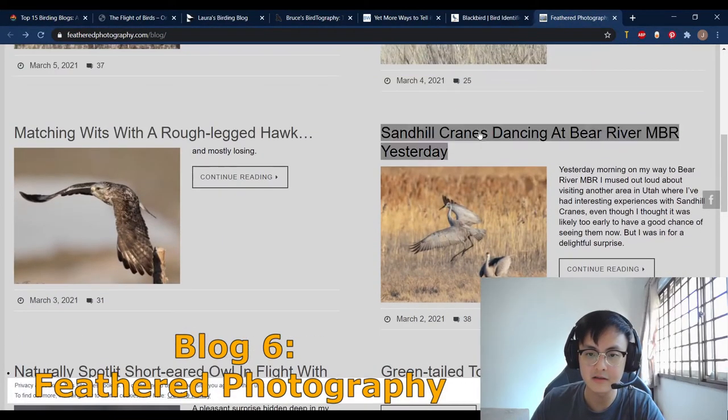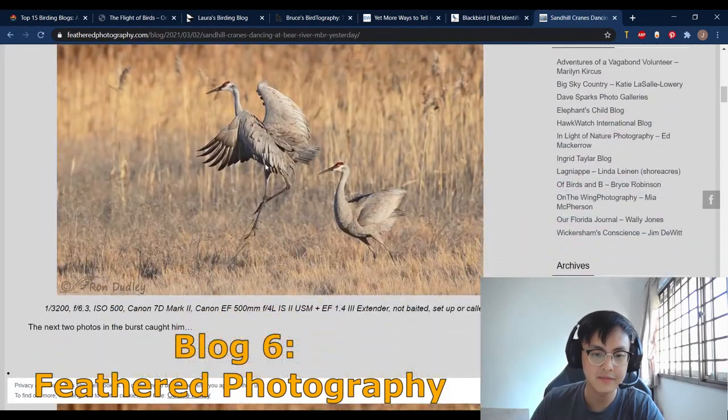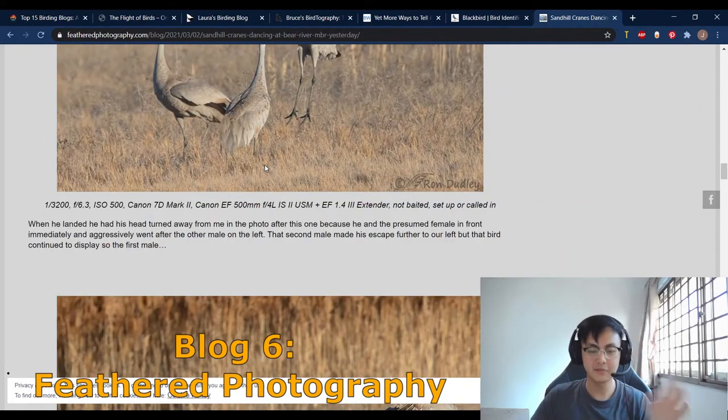It's not just beautiful pictures — it also teaches you how to replicate them and gives tips and tricks to have very good photos of birds. The pictures are really superb. Looking at another article — Sandhill Crane dancing — the color grading is beautiful. This looks like a great website if you're into bird photography. I recommend this blog for those who are interested in bird photography and want to get into birding with the purpose of taking pictures. This blog will provide lots of tips and tricks along the way to bolster your own bird photography experience.